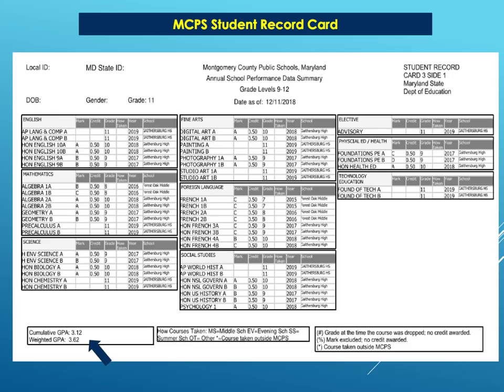This is Dr. Young. Let's talk a little bit about your transcript. On the transcript is a listing of all the courses that you've taken — everything from the English requirement, the math requirement, the science requirement, fine arts, world language or program completer, as well as tech ed and PE. The colleges are going to look at that. It is the one piece of paper that colleges will see and review. In addition, they'll have the cumulative GPA and the weighted GPA that colleges will see and determine if you are appropriate for their particular college.